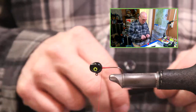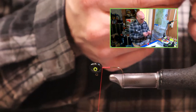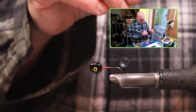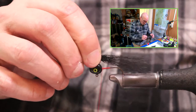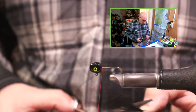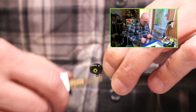It's probably one of the first molds that we had made, probably older than me. Before I was born, when my father first started getting into designing the jigs and doing the custom molds. Now, there are jigs that are very, very similar to the Barumba head. You know, any of the walleye style jigs are very similar. Profile might be slightly different, but it's your typical walleye type jig.